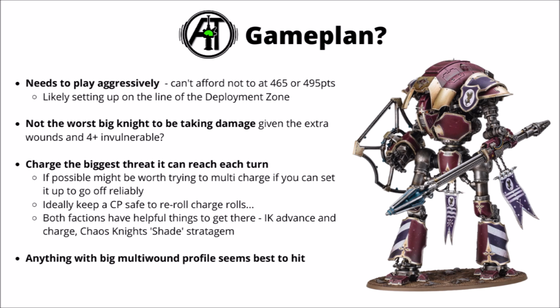In general, though, I think it's going to be a case of just repeatedly throwing the Lancer towards the biggest and scariest threat that the opponent has each turn, and forcing them to deal with it. I think ideally for the fight phase, you'd usually want to keep a command point safe for the reroll charge rolls, and if as an Imperial player you think there's some chance of getting charged and killed by the enemy army, then 1 CP to fight in death looks useful to have around as well.